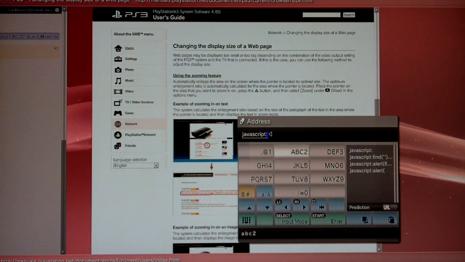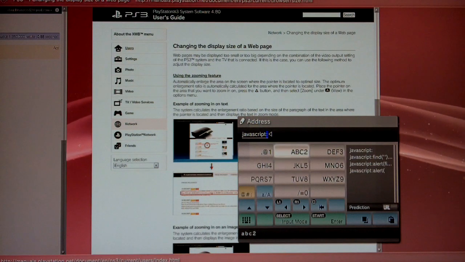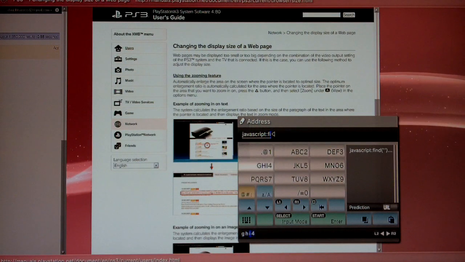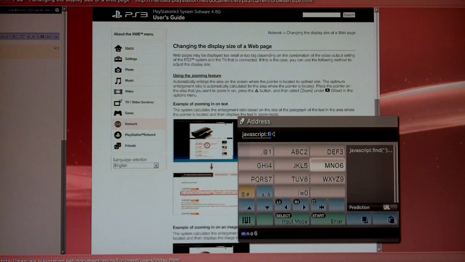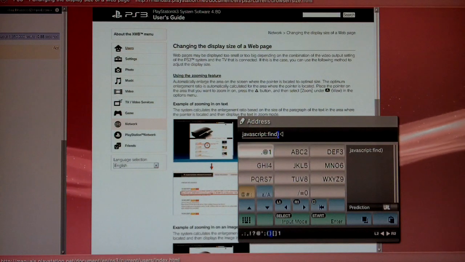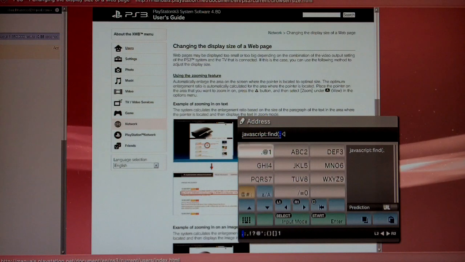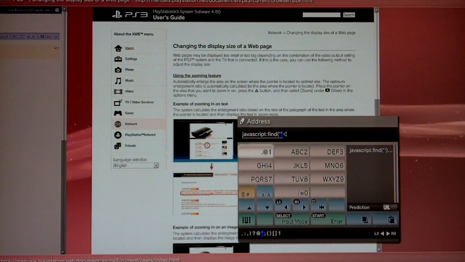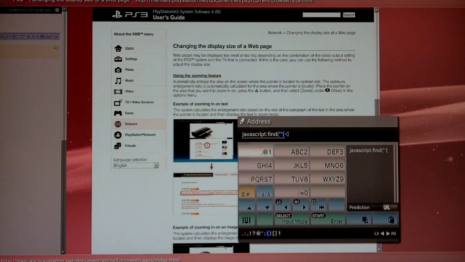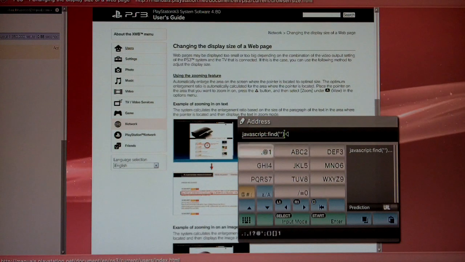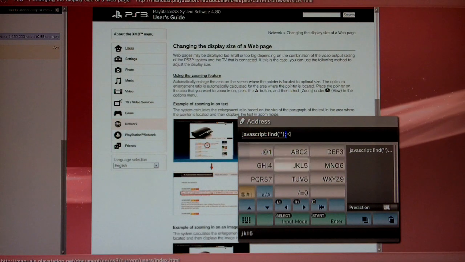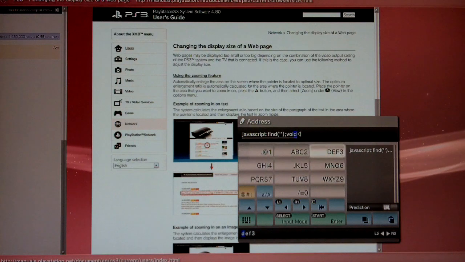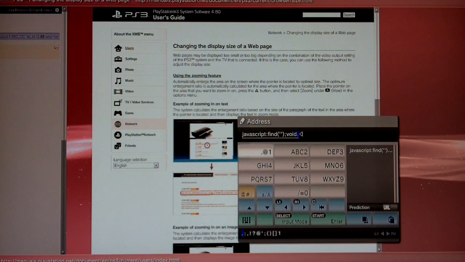It must remain underlined, as you can see it there, otherwise it won't remember it the next time you type a few characters. So find, open brackets, and then you have to use the single quotes. If you use double quotes, then again it drops the underlining there. So stick with the single quotes, and then semicolon, void 0. This last bit is necessary so it doesn't actually try to load another web page.